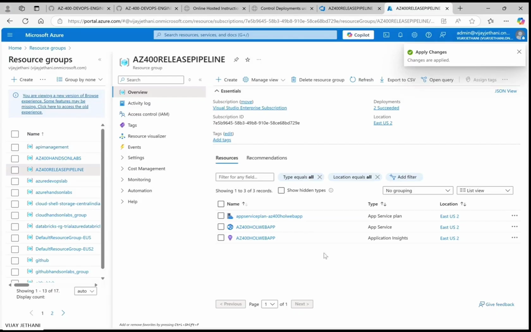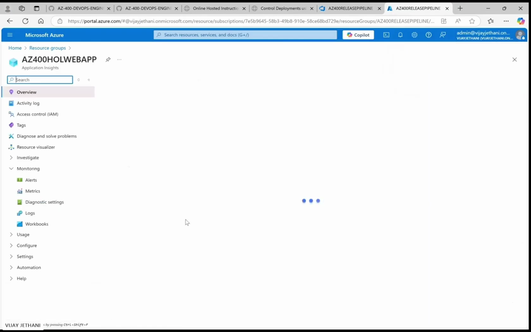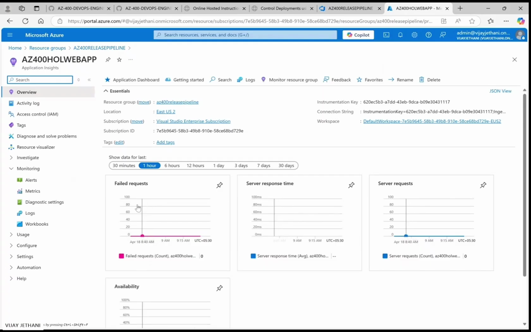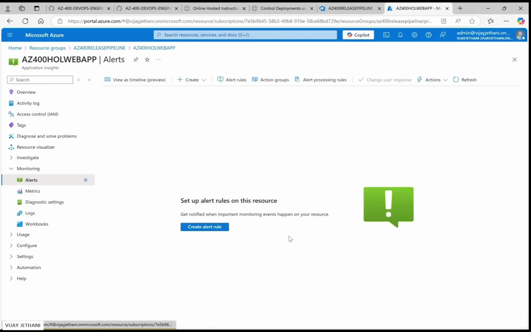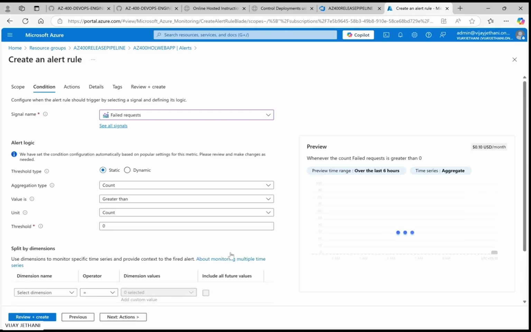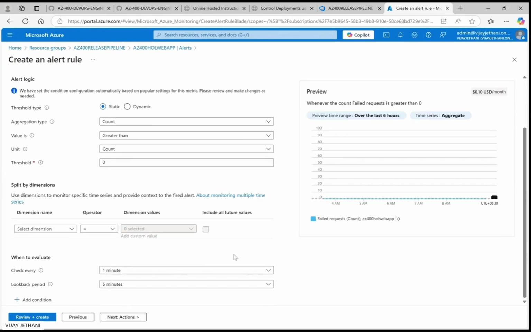So what I will do here is, without wasting much time, I think we will go to the application insight itself and try to create an alert rule. Okay, so create alert rule. Now here you have to select that we want to check for failed requests. Leave this as default, you need not touch anything here.